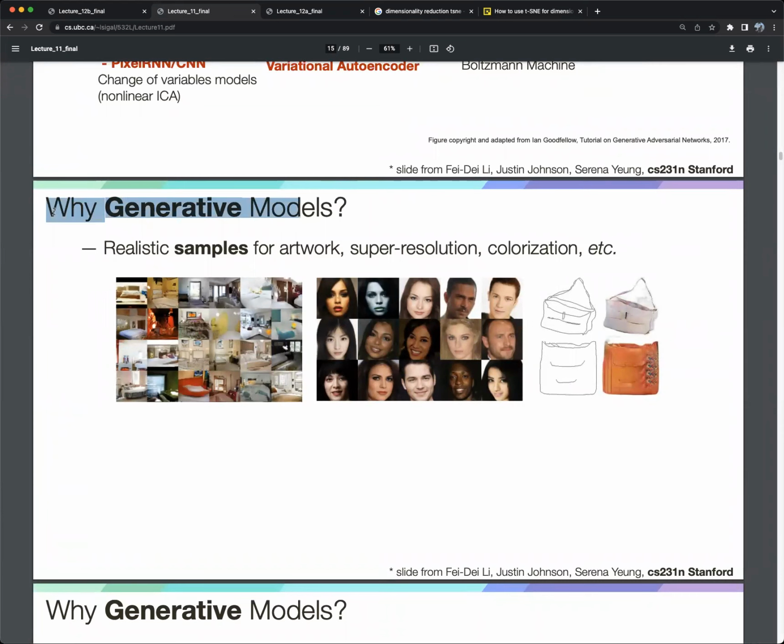So why do we use generative models in general, right? For now, the goal is to basically generate samples of artworks, super resolutions, colorizations. It can help you go from ideas to an actual project really quickly. We have seen things like Midjourney, generating images that are not just extremely realistic, but like crazy realistic. It's quite fun for now, but soon it will have extremely lucrative applications.